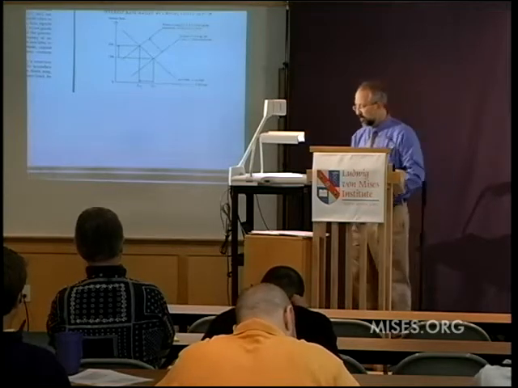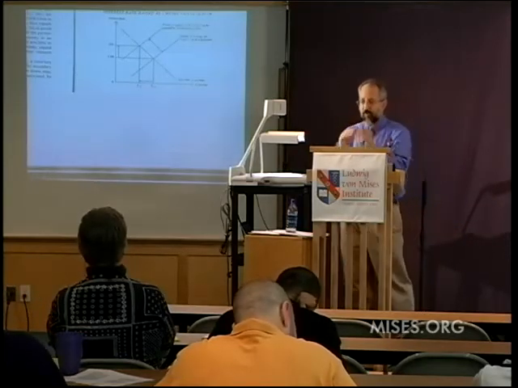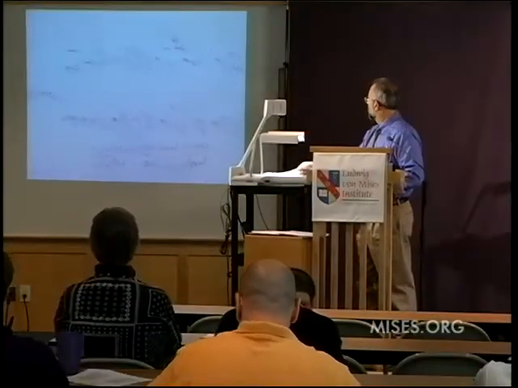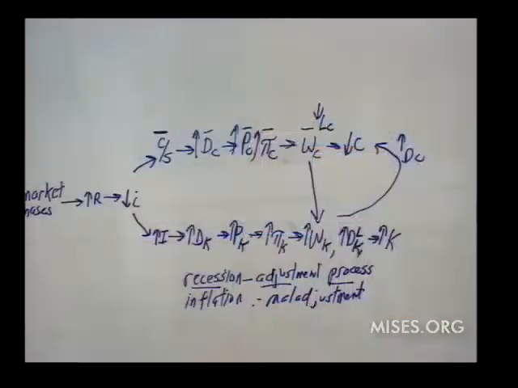The third objection is, all right, even if all of that is true, why should the Austrians... Let me just mention, the Austrian policy during a recession is to leave everything alone, let everything adjust, allow prices of capital goods to fall, which is what must happen, and some capital goods firms to go out of business. There will be a lot of unemployment for a while, but eventually the workers who are thrown out of the capital goods industries, because there's been overexpansion, will be reintegrated into the consumer goods industries. It takes a while.